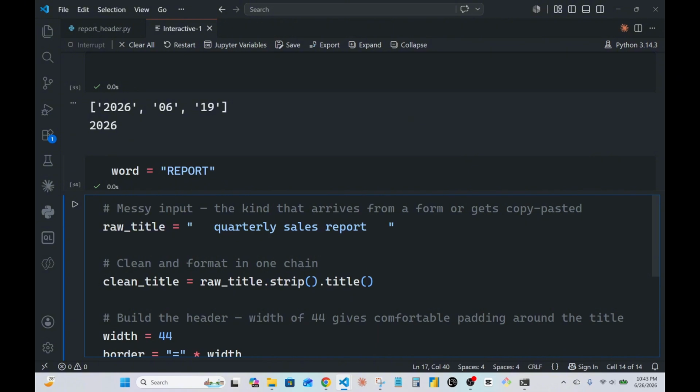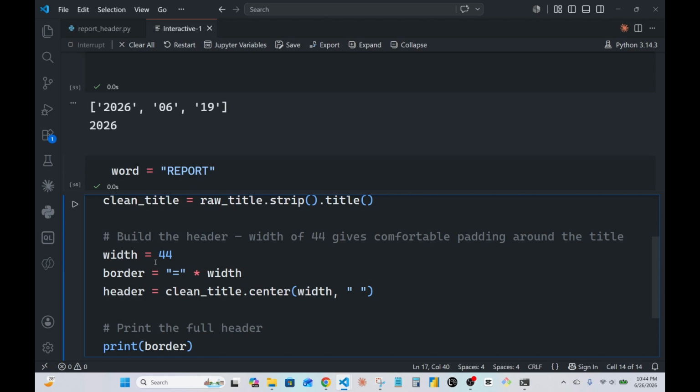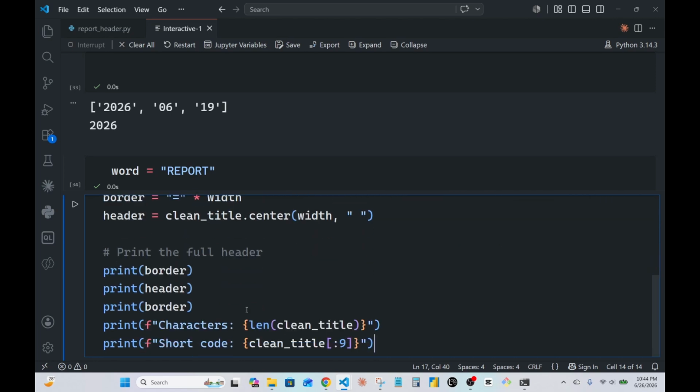Clean underscore title equals raw underscore title dot strip parentheses dot title parentheses. Build a header. Width of 44 gives comfortable padding around the title. Width equals 44. Border equals times width. Header equals clean underscore title dot center with colons, quotations, nothing inside. Print the full header. Print border, print header, print border, print F string characters, and you can see the rest.